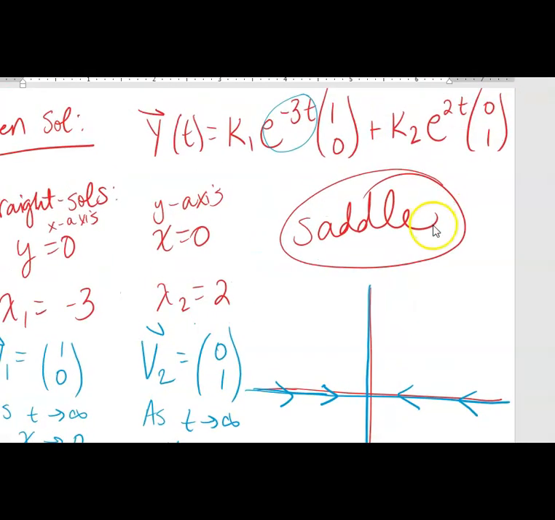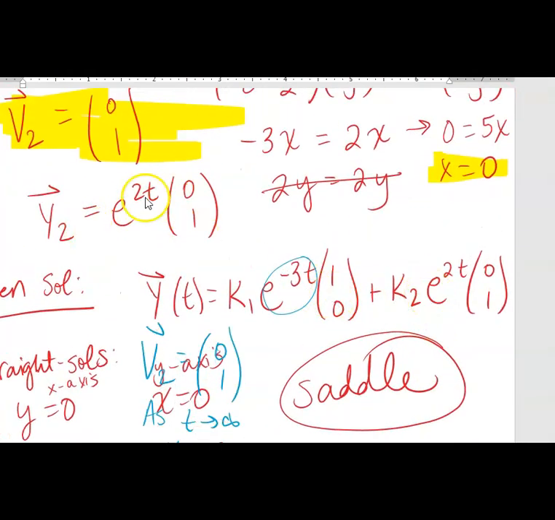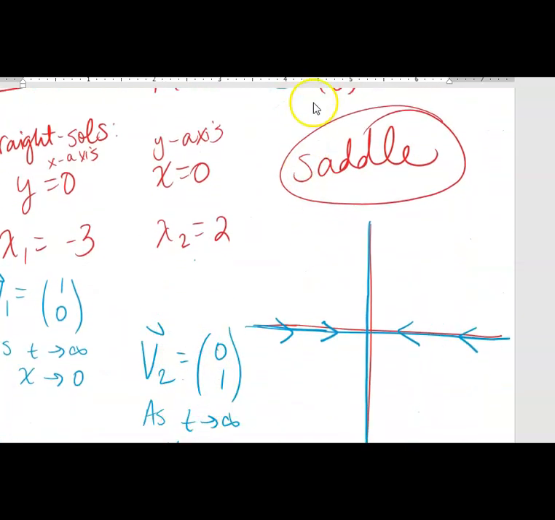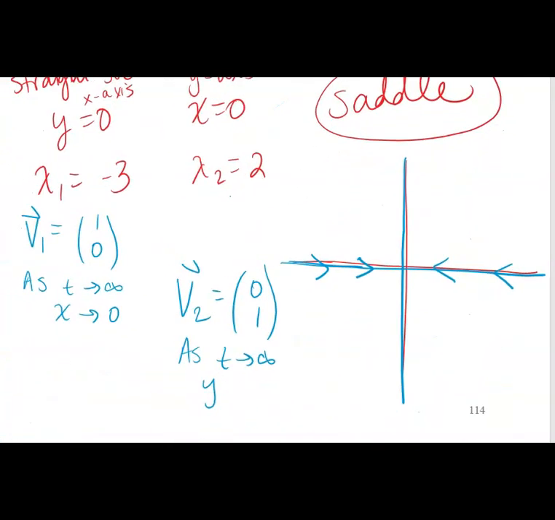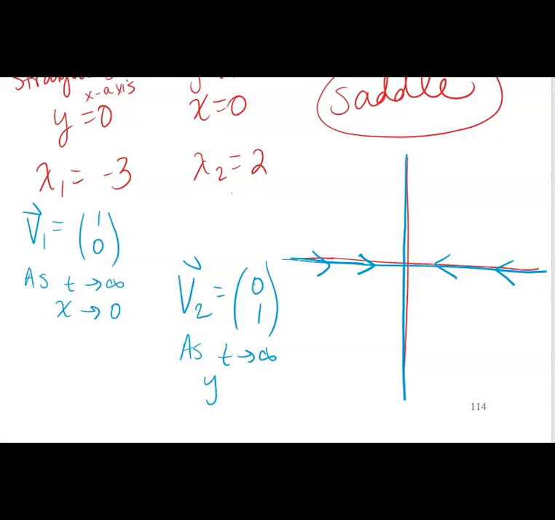Pop back up here and look at your particular solution. As t gets large, these numbers are just going to get large because you have a positive eigenvalue. So those values are just going to get bigger and bigger. And so accordingly, so are your y values. So that means that the arrows are going to point away from the origin this time. And that's what creates that saddle. Remember, they're going in opposite directions. So to get the rest of what's going on, you just kind of want to draw some solution curves that follow what the arrows are doing.